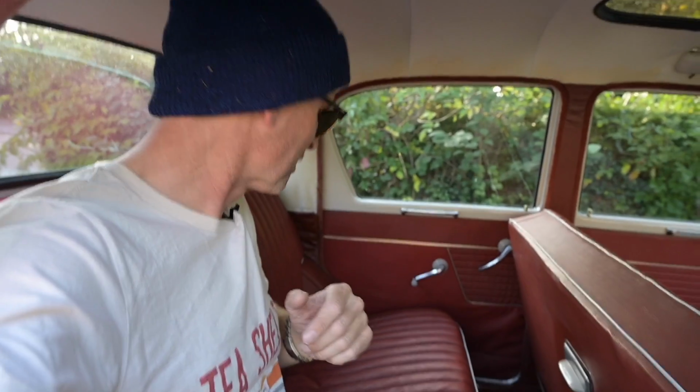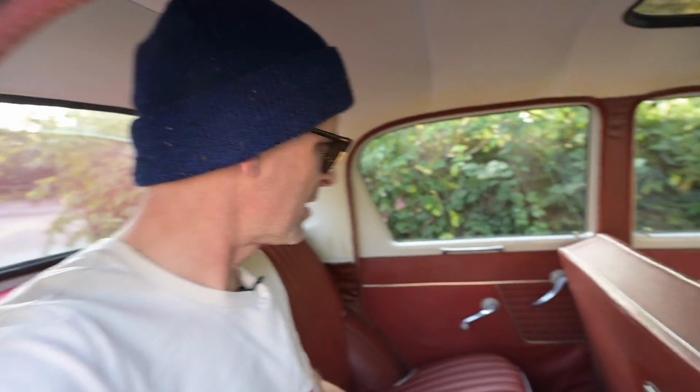I say clamped in and just squeezed in because there's no seat belts front or rear in this car, so nothing's actually squeezing me in physically. Headroom is again very good. Elbow room's a little tight if you can have 3 people in the back of it, but I guess it's going to be 4 or 5 kids in the back rather than 3 adults, isn't it?